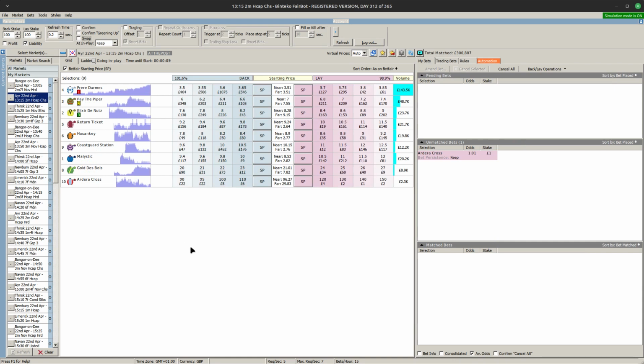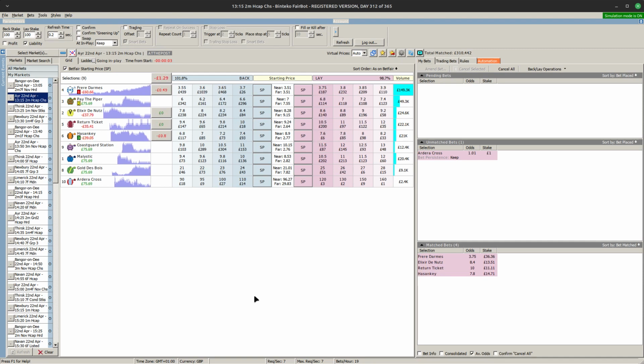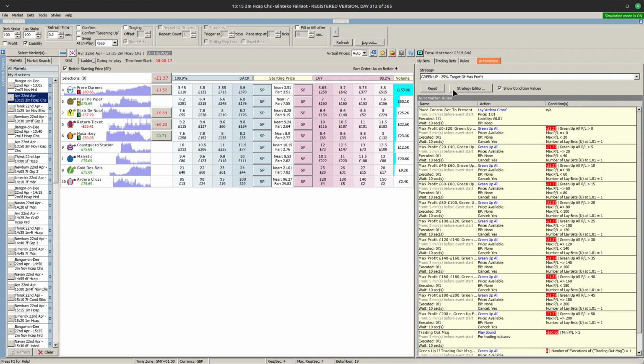So if I just switch swap off just now so I can lay on this side and make sure we get taken. If you have a lay stake set to a liability, and I just click on here, that one, it was Return Ticket, and that one. Okay, there's our max liability is £60, and it's not going to go above that, irrespective of how the green up position. Now, I've got this assigned to a target of maximum profit. So our maximum profit is £75 in this particular case. So we'll be looking at greening up for about £15 once this race gets underway.